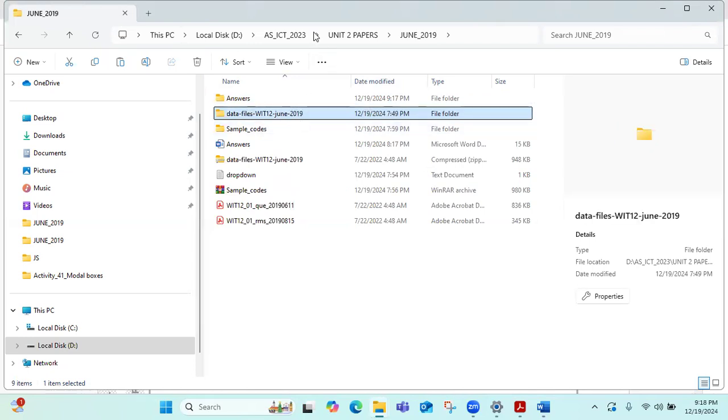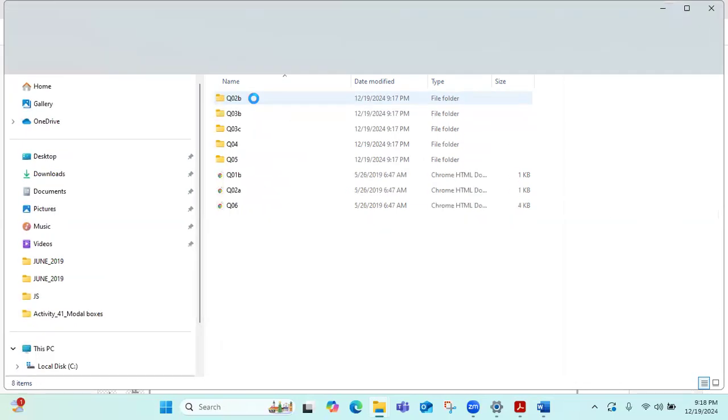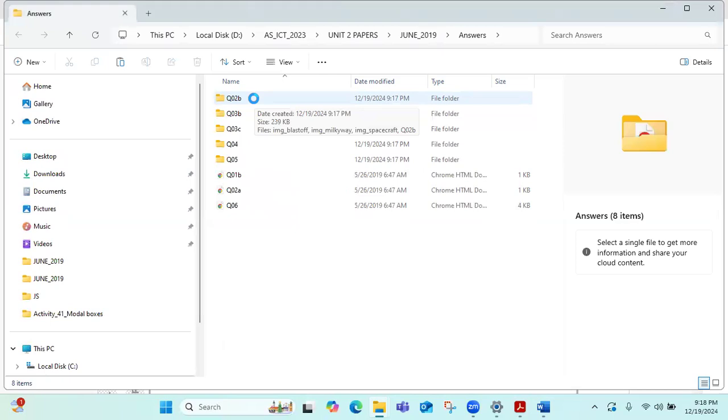This is a place where our students make a mistake. They directly go and touch that folder, then they change that file. So carefully, when you go to the exam hall, the data files are in one folder. You have to copy that into the answer folder. Don't do any changes with their folder. Then you can work on the answer folder. This is the folder you are going to work in.